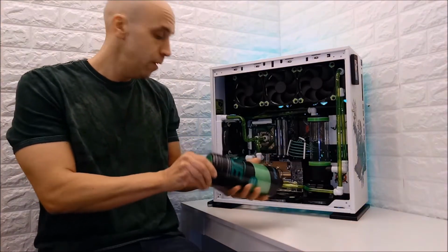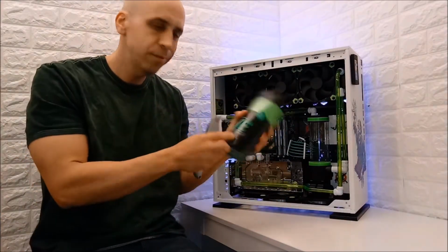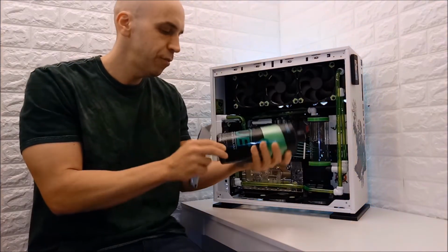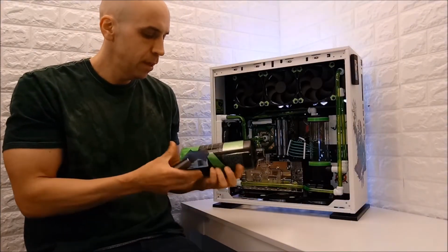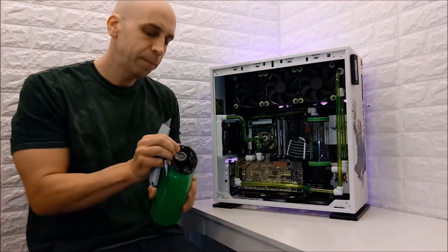Every time I've seen it online, I've seen it with the plastic off. And I was actually kind of hoping they would have given me just a nice generic bottle. Don't need all this. PrimoChill, don't do all this. We want to see the waves. We want to see it. So let's take this off. Let's do this the right way. Get a little close up on that. Oh, that's beautiful. Yeah, I like that.